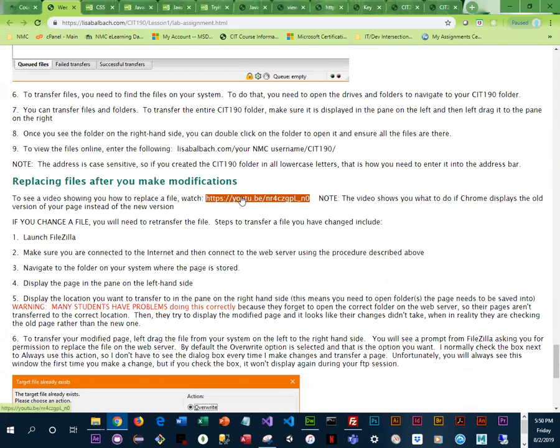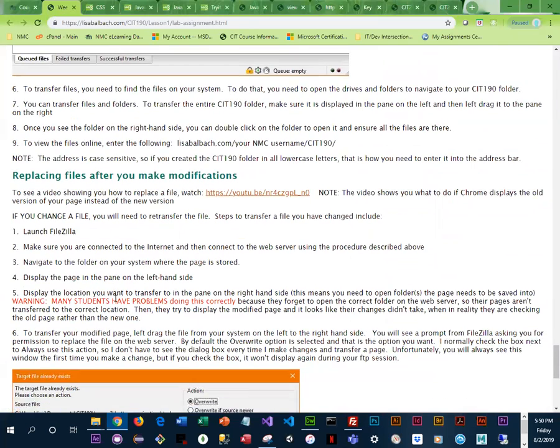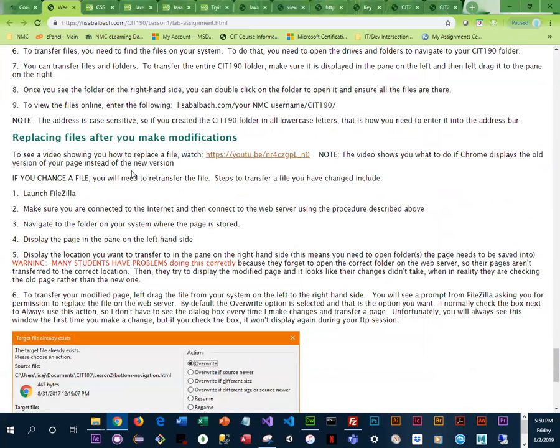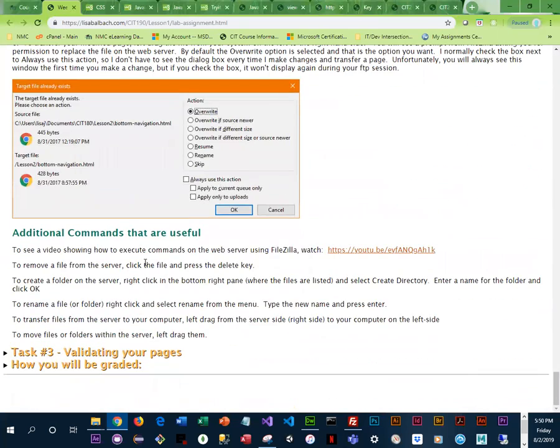And there's videos you can watch as well. This little section explains, let's say you transfer a file, you make a change, and you want to transfer your change. How do you do that? This section explains that. Here's a little link to additional commands that are pretty useful.